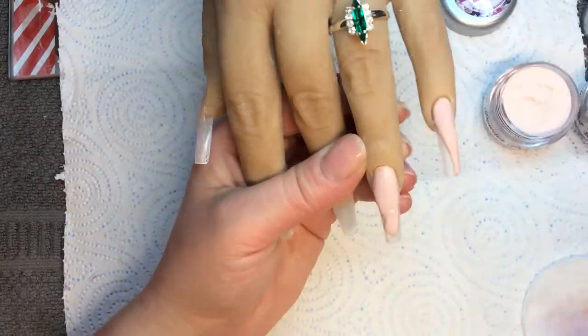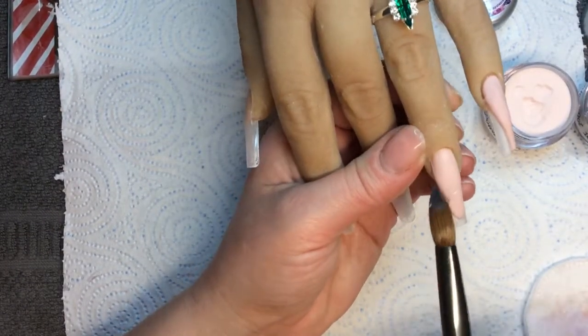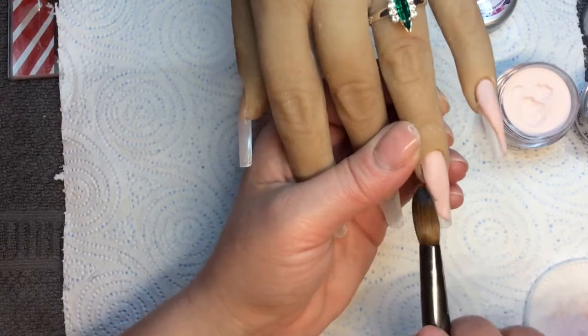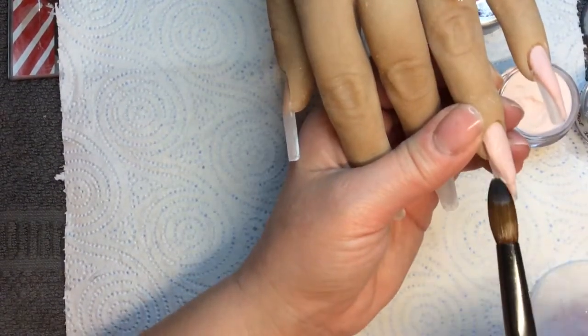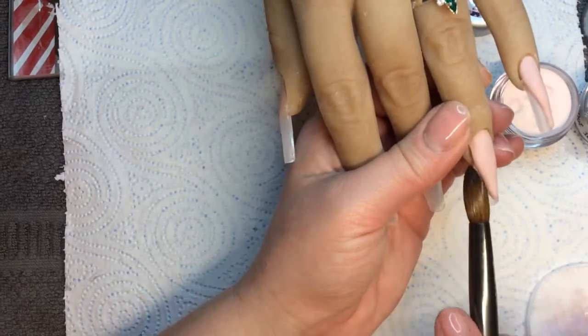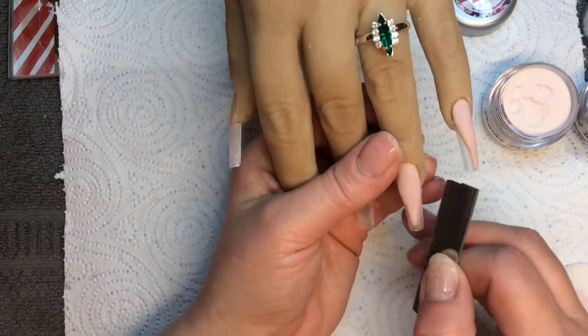It'll be interesting to see just how it files, because I love acrylic that files really well, really easily. So I'm excited to see how this files, because any of the other CJP powders that I've used, I've just been doing it on a practice tip, and I really only did the marble. So I've never filed the CJP yet, so I'm looking forward to seeing how it does.